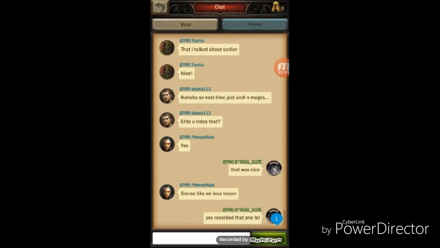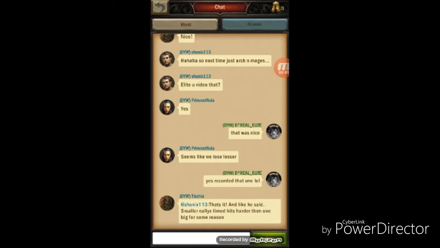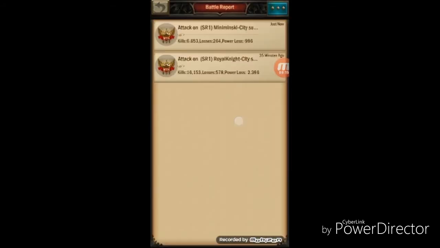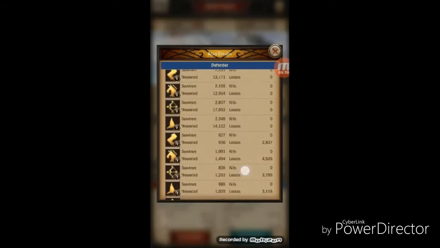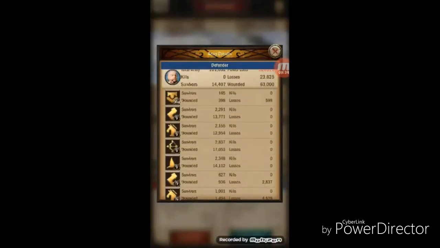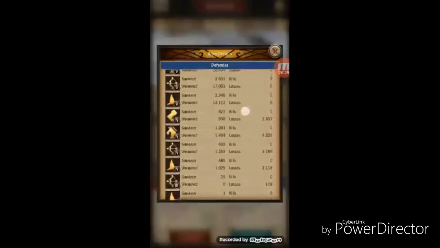So check it out, guys. Like I said, we're always experimenting on stuff. This was a full rally. It was only 100,000 troops, but still, it's usually what we hit. Let's go into that battle report one more time and see what this guy had. He had T5s and 4s and 3s and 2s and 1s, so he didn't have a huge army, but we still wiped him out pretty good.